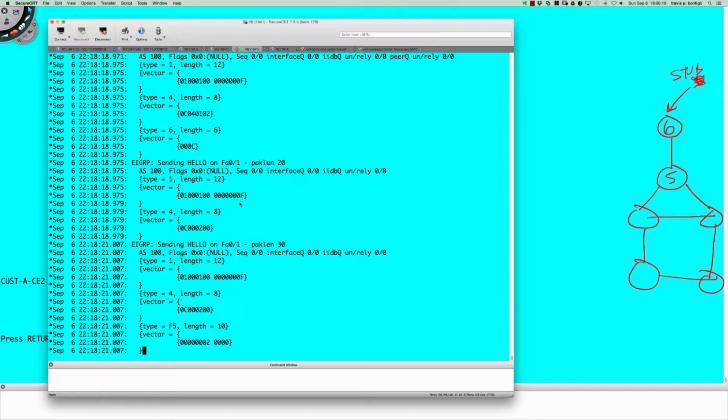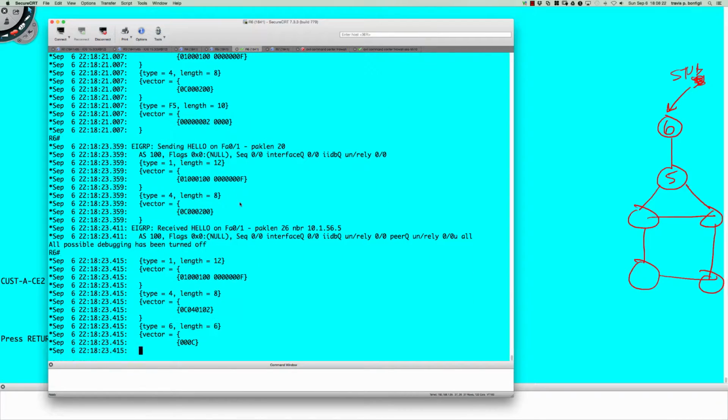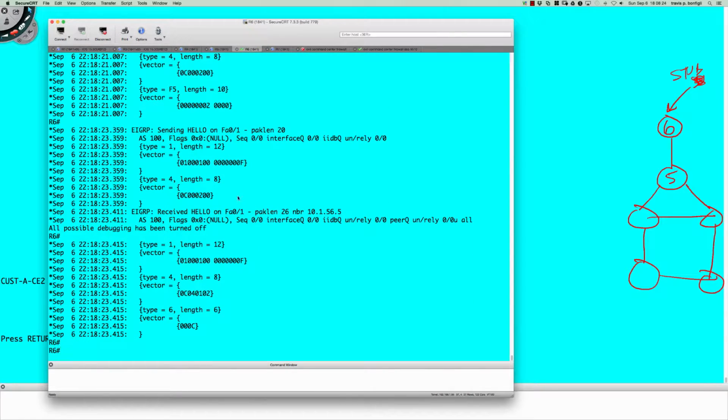And as you can see, we'll go ahead and kill it right here. When we're receiving hellos from the neighbor, what changed, right? The type is 6, the length is 6 bytes, and then here is the vector, or the value. So what is that saying to us?